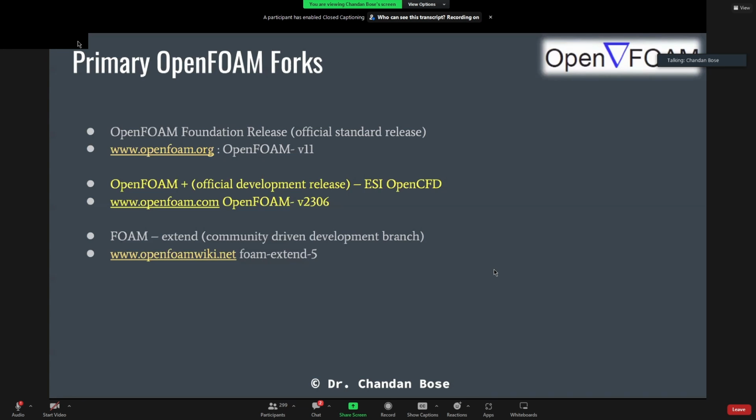There is no regular release of the next version; it happens in a year or in a couple of years. But you might be interested to explore this repository because there are some interesting features from a CFD perspective, such as the immersed boundary method. Those capabilities were first included in Foam Extend, and now slowly they are getting ported into the OpenCFD version.